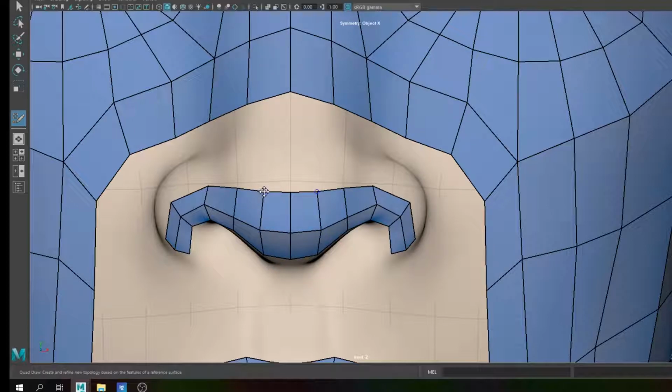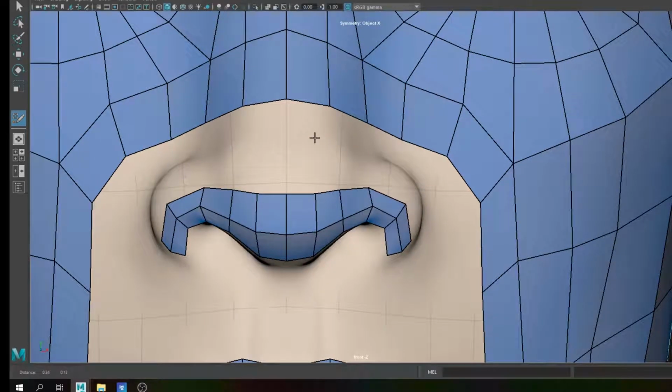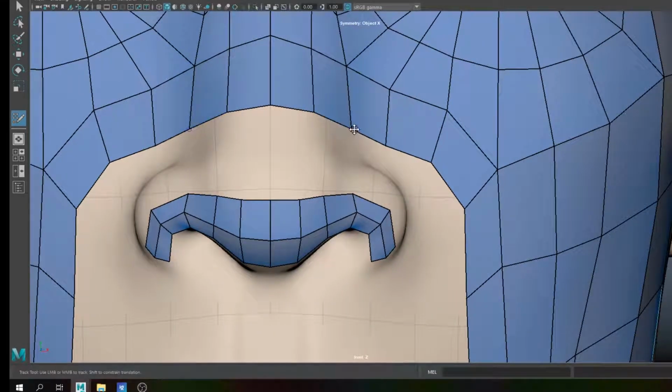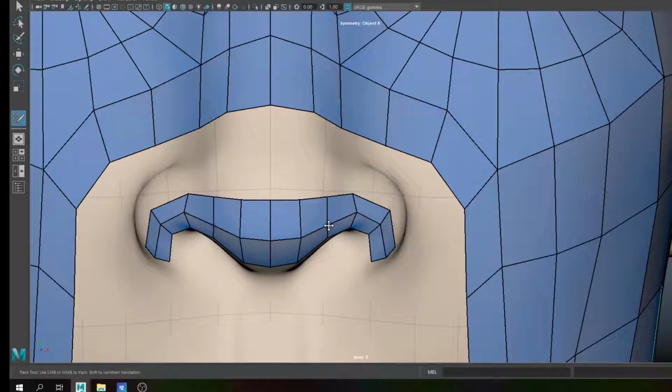So these edges here need to connect. So I'll try to align these edges with that. Okay, so if I hold tab, I can do this.